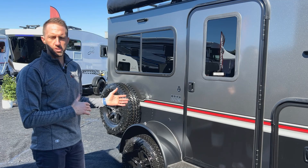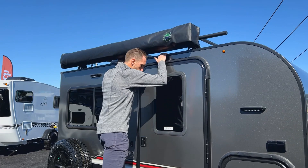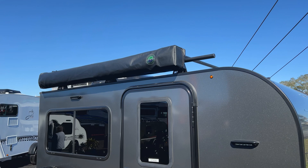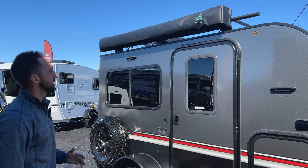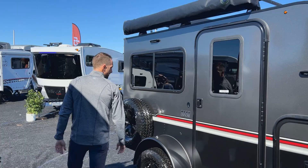On the side there's a little step that's part of the frame structure, so if you're doing something with the awning or the roof rack you can jump up here to access it. The roof rack up top has completely adjustable crossbars and is rated at 250 pounds — it's a separate option, or included in the adventure package. Some people use rooftop tents on top of these. The roof rack also gives the ability to add a 270-degree awning, which opens toward the front of the camper to cover the kitchen and prep space when it's open.